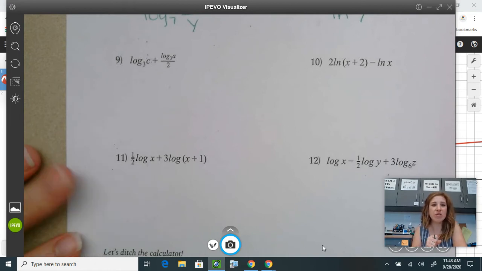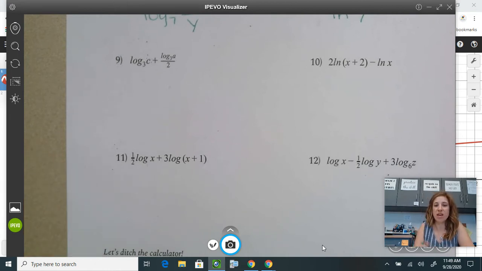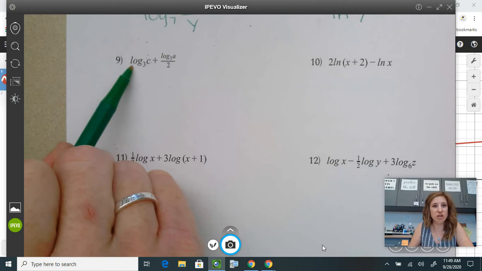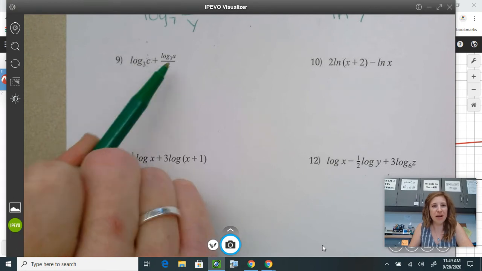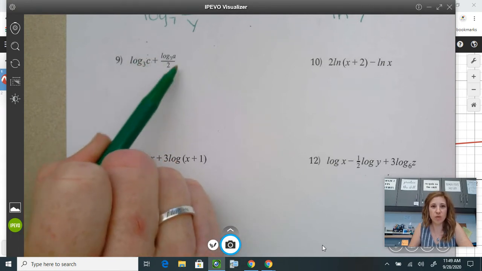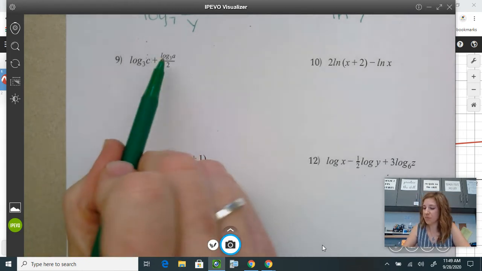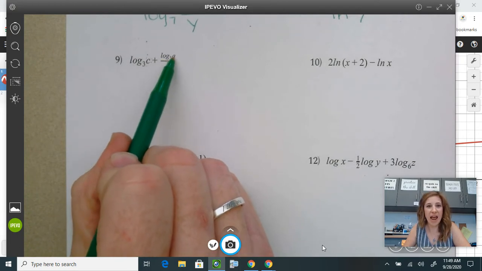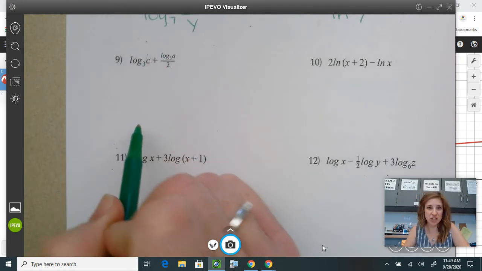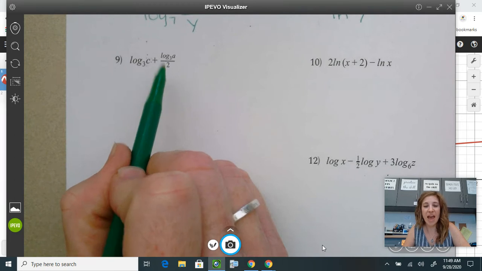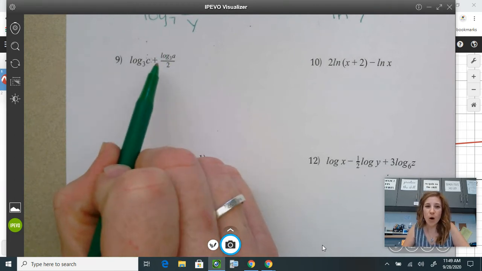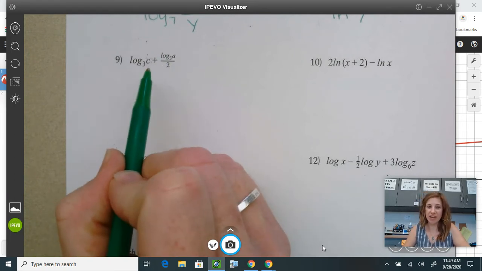First thing I'm going to ask myself is, do I have a coefficient? Now, I don't have a coefficient of log base 3 of c, but I'm going to tell you we do have a coefficient here. We've talked about writing logarithms, expressing them appropriately. This says a log base 3 of a all divided by 2. It doesn't say log base 3 of a over 2. That over 2 is over everything.